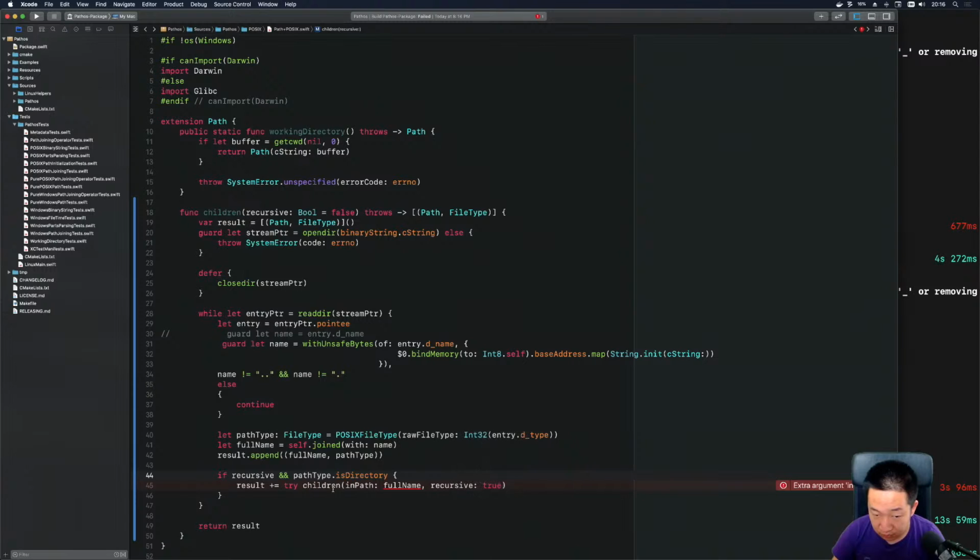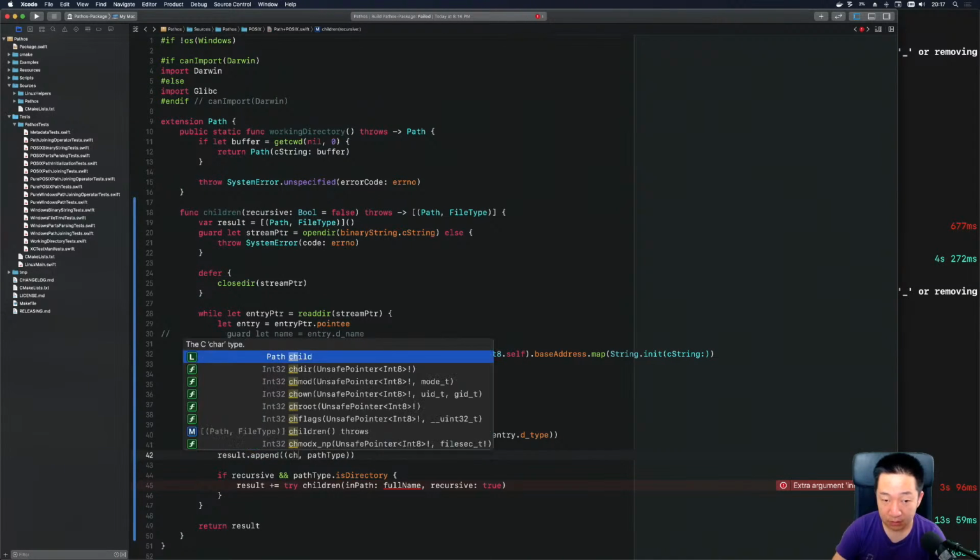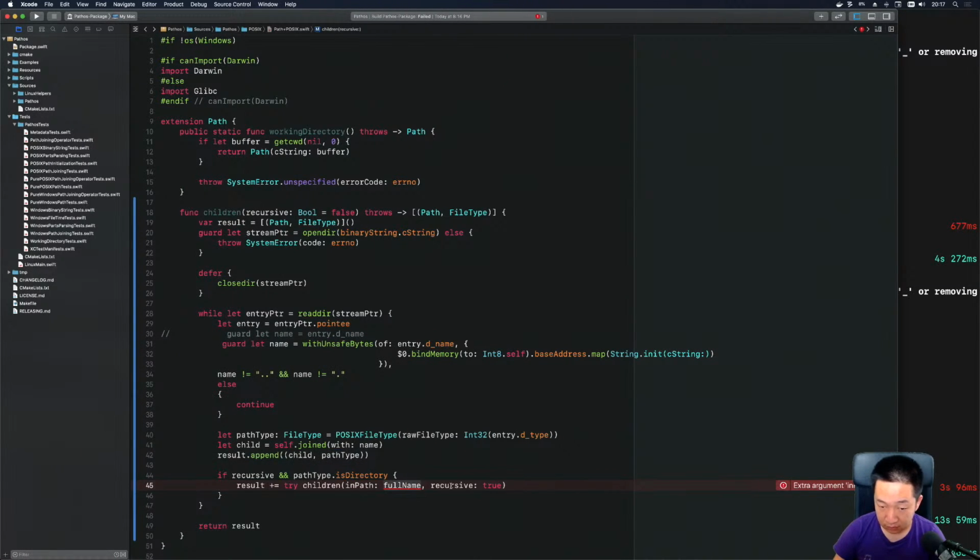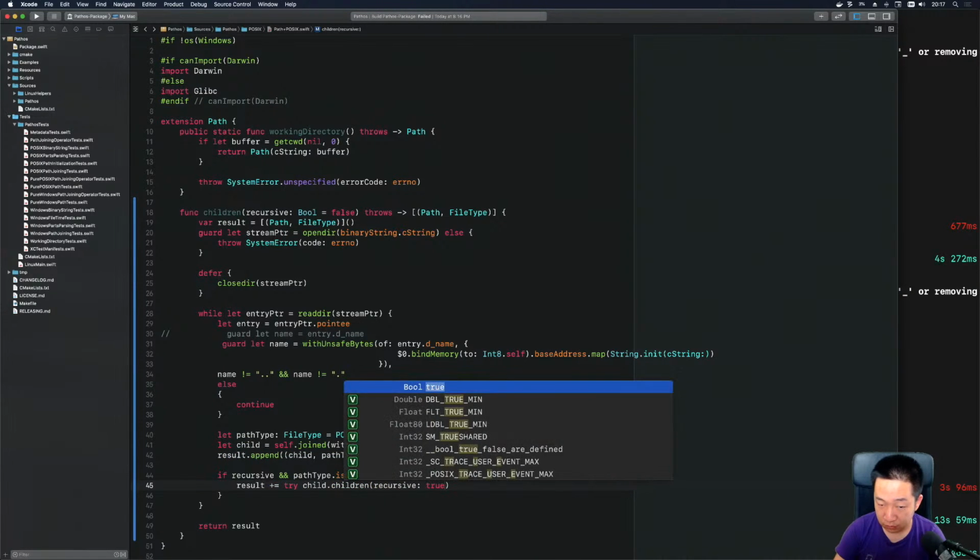And then we do, full name is an awkward word. Child, maybe. Child. And then here we just do child.children recursive true.